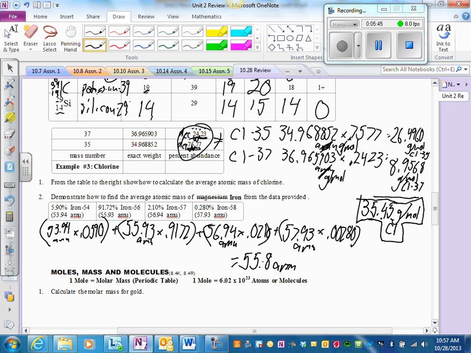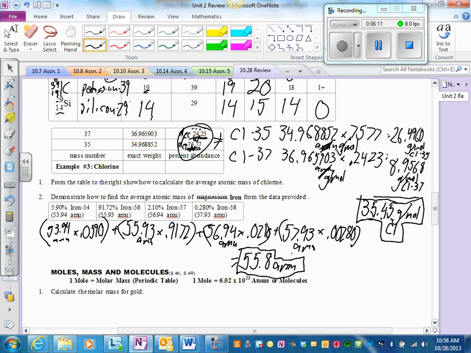And then, one more time, the difference between AMUs and grams per mole. AMUs just refers to the mass of one particular atom, or one particular molecule if you have molecules. Whereas grams per mole is the mass of 1 mole of that type of atom or that type of molecule. So numerically, they're going to track each other, but they just refer to a slightly different concept.